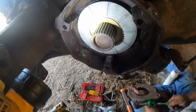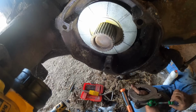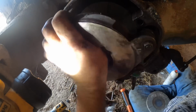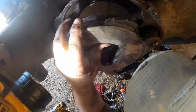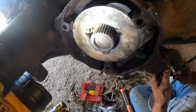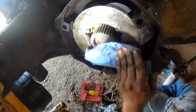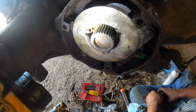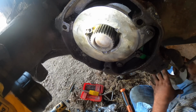Got everything cleaned up and ready to go together. So what I'm doing now is unthreading my acorn nut, or whatever you want to call it, ball nut. I didn't get on that. Got a little schmutz on there, but it's fine. This is where it's gonna bite us, see, because you'll see in a minute what I'm talking about.